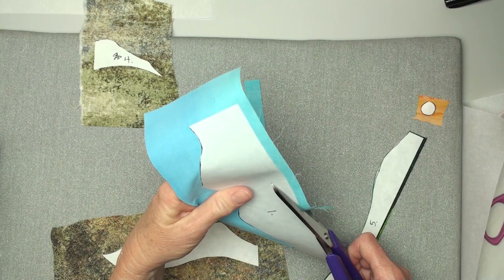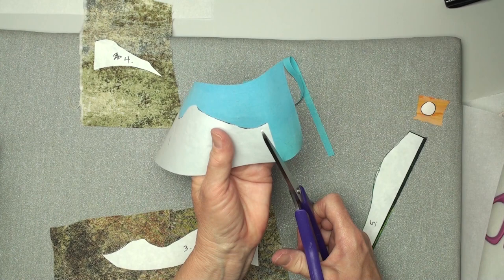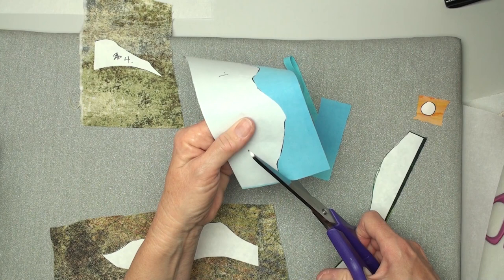But if I have to, I'll cut the card a little because I'm cutting really close to the paper here. So, and this might be easier to do with smaller scissors. These are pretty big.